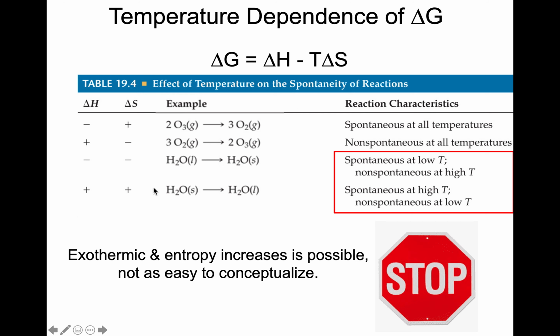Is it possible to have it exothermic and the entropy increases? That is possible. This first example here of a chemical reaction written that way describes that. But in many cases, that's not as easy to conceptualize. It's not easy to just always grab examples for those. Usually what we have is, like I mentioned, these ones that are spontaneous at a particular temperature, whether it's high or low. What are your thoughts on using these sign conventions? Is that something that's important? Can you understand why we typically have this balancing of being favored in one of the terms and unfavorable in the other?